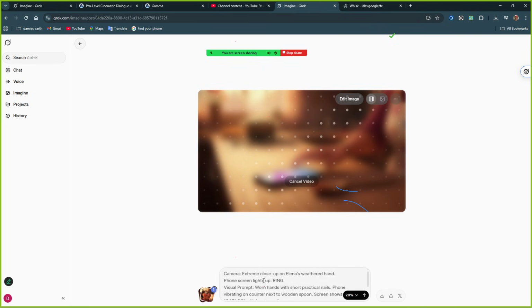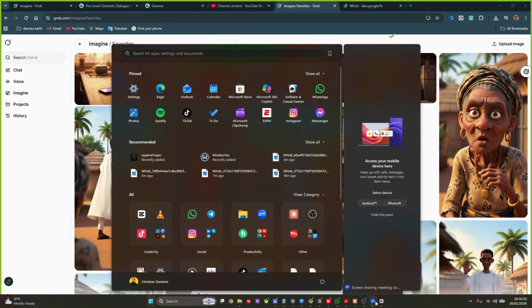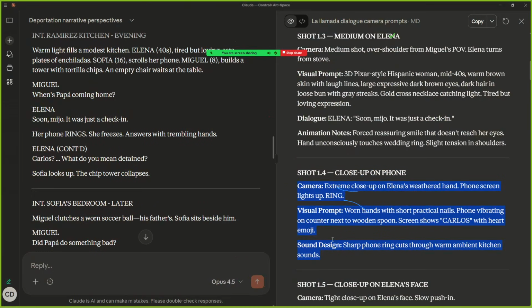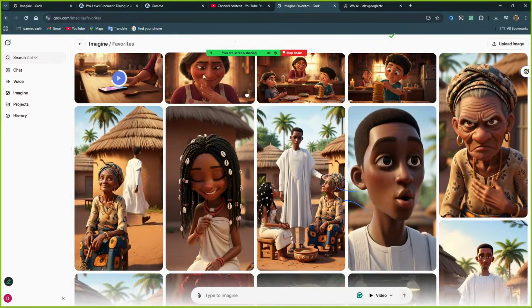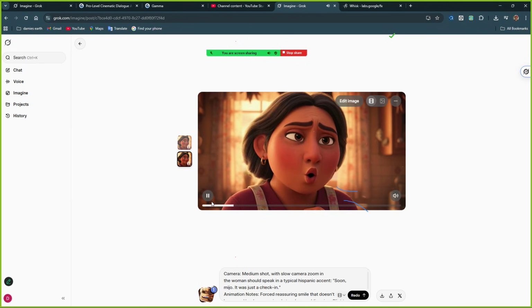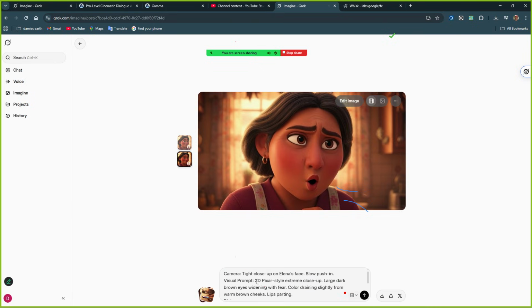Let's see what it's going to give us here. While we are waiting on that, let's move on to the next. Close up on Elena's face, where she says, "What do you mean detained?" We can still use this same scene here.